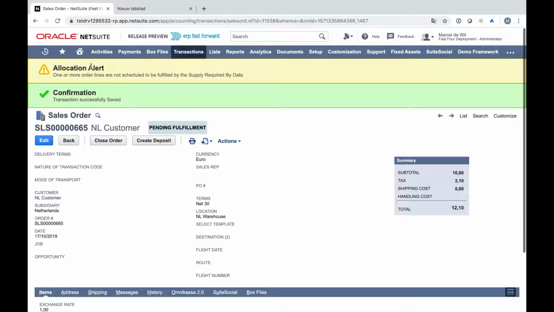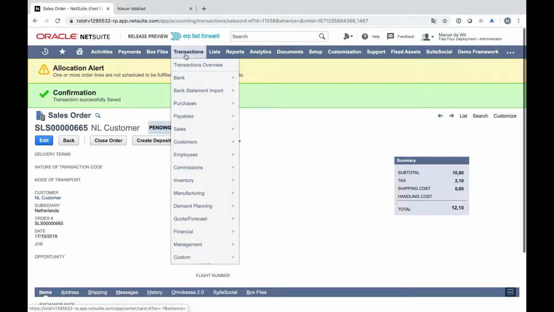Now, obviously, it's great that you get an alert when you're entering the sales orders, but if orders come in via e-commerce, for example, you don't look at individual sales orders, but you still want to know if you have any orders outstanding which you will not be able to fulfill because your future supply is not coming in time.